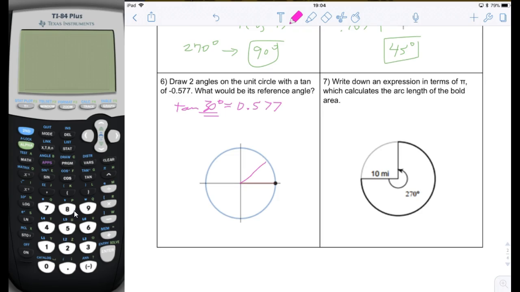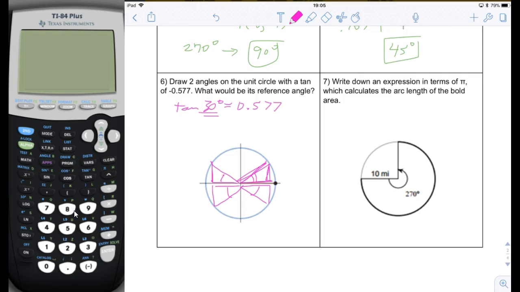Well, the easiest one is the 30-degree triangle that's in the first quadrant, right? There's 30 degrees right there. But remember, we can flip this triangle around to here, to here, and to here. And these triangles all have reference angles of 30 degrees because they all have 30 degrees between their hypotenuses and the x-axis. So like this angle, this angle, this angle, and this angle, they're all 30-degree angles.